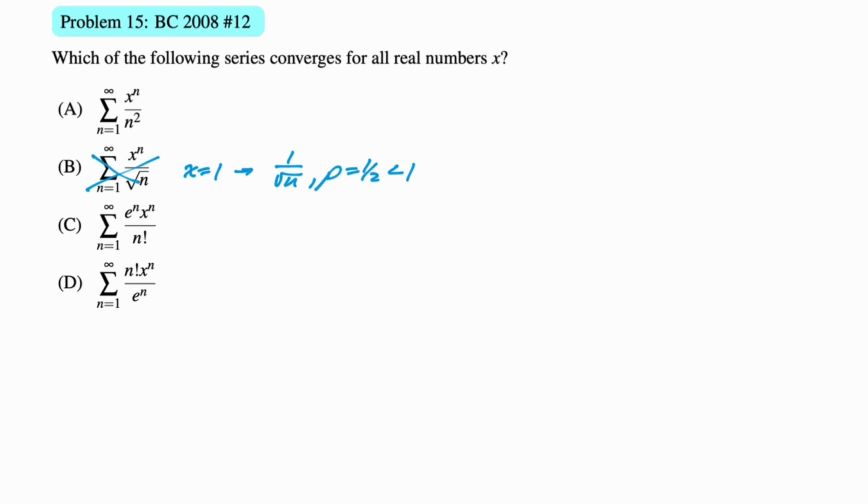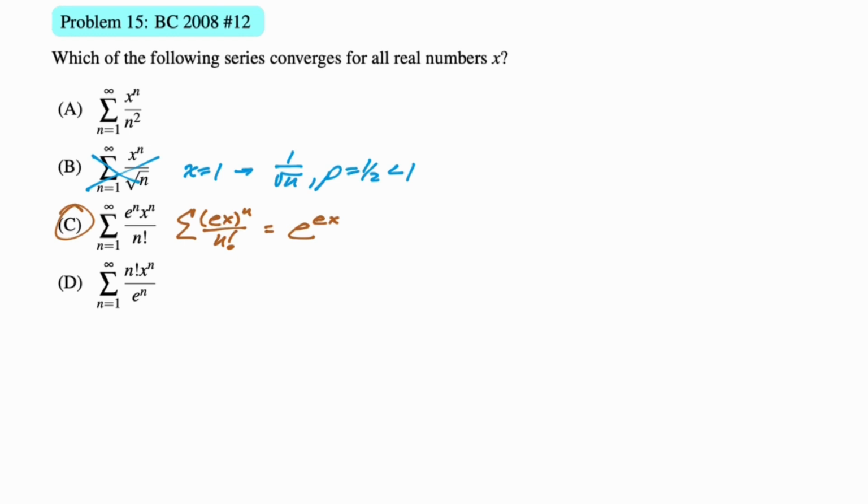And because it's e to the n and x to the n, we can make that the quantity e times x to the n. So we're looking at the sum of the quantity e times x to the n over n factorial. That's actually e to the x with ex plugged in. This is a series for e to the ex, which definitely converges for all real numbers because you're just substituting into a series that converges for all real numbers. This is our answer. If you don't see that, this question could be really time consuming.